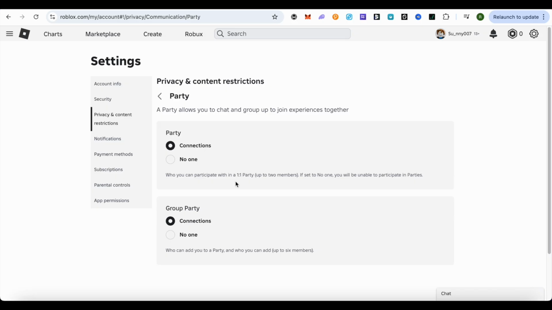If the option is not there, this simply means that Roblox doesn't want you to have chat filter removed in your region. And it depends on region to region, by the way. So just use VPN and you would be able to do it.